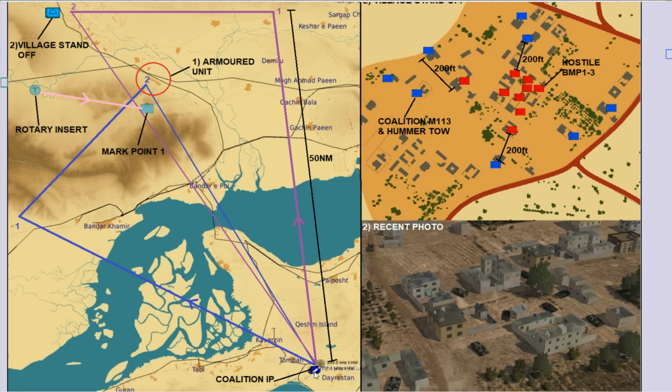We're not sure of the number of tanks in the column, but it is relatively small. The biggest estimates are still under 10 units. Then with regards to the second task, Task 2, target 2, the village standoff that we have in progress currently at this village here.